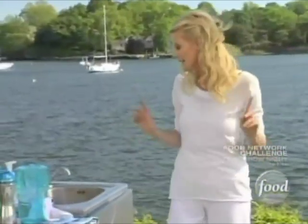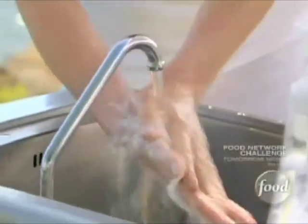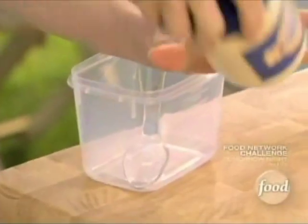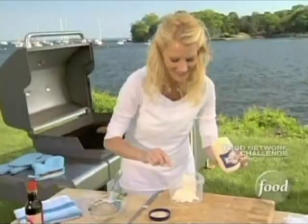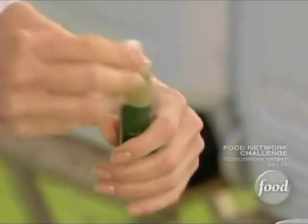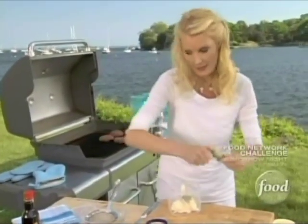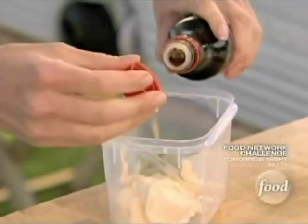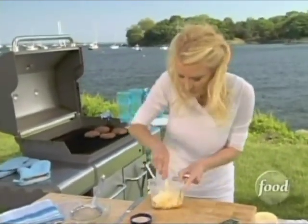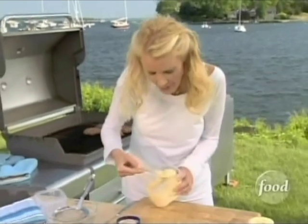Whenever you're cooking with meat, even outside, you have to remember to wash your hands. Now for my wasabi mayonnaise — you want to start off with about a third of a cup of mayonnaise, and then I'm gonna add two things. I'm gonna add a tablespoon of wasabi paste, available right in the grocery store in the Asian section. This stuff is hot, so be careful with it especially if you're feeding kids. Then I'm gonna put in a tablespoon of soy sauce — both really complement that teriyaki pineapple burger. It smells great. Mix that together until it's nice and smooth and creamy.